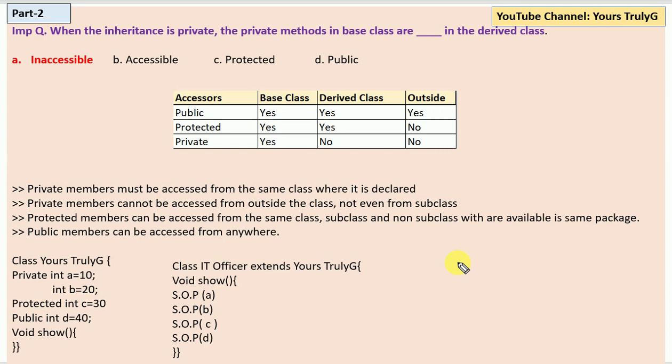So don't stop the preparation. I'm telling you guys, don't stop the preparation. You will get a lot of opportunity. 2 3 years back, if you missed the IT officer examination, then you had to wait for the next 1 year. But here the condition has totally changed. Every 2 months, you will see on average one examination, definitely. So continue, start your preparation.